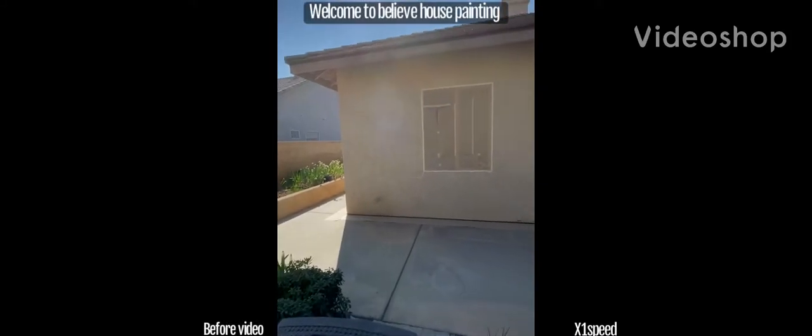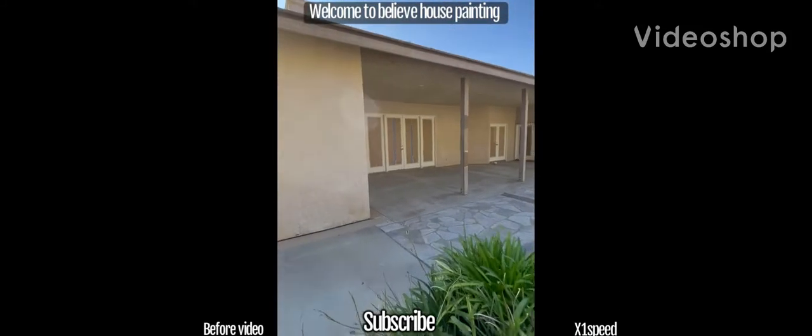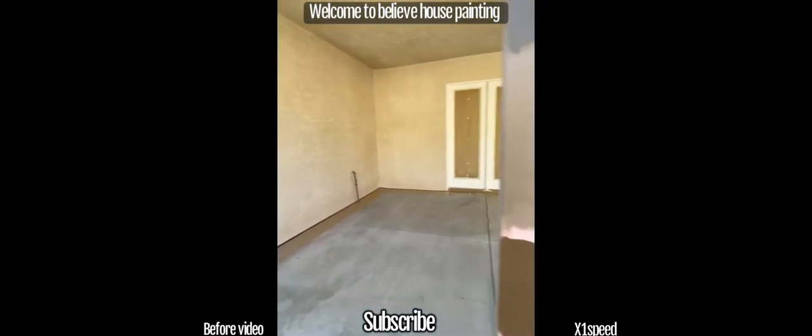Hello everybody, name's Elvis. I'm about to paint this house. The prep is done. The sanding is done. All these eaves were sanded. Now the house is gonna get painted, as you can see. I'm about to spray right now.